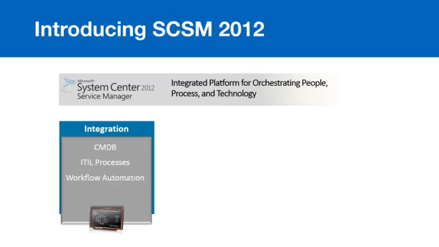Now ITIL, we all know ITIL is a framework. We pick and choose what we want from that framework, and it's very much the same with Service Manager. When you deploy those processes, we pick what we want to use and we modify them to suit our organisation. So you've got complete flexibility over how we deploy those ITIL processes so that we can configure them to work best for us. We add automation through some workflow automation. What we can do with that is we can offload automation activities to Orchestrator and have Orchestrator run some complex runbooks.